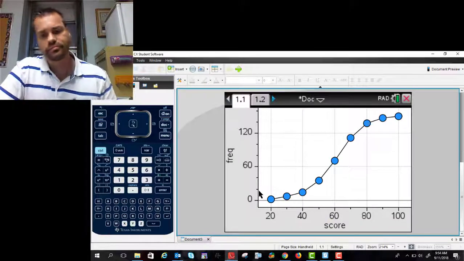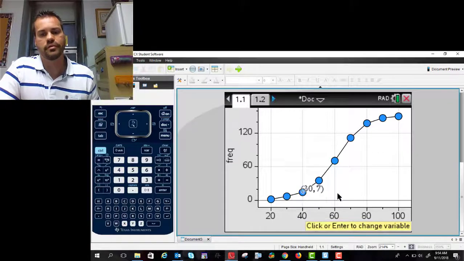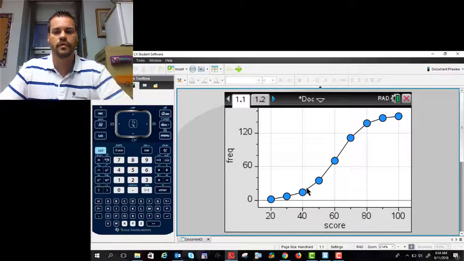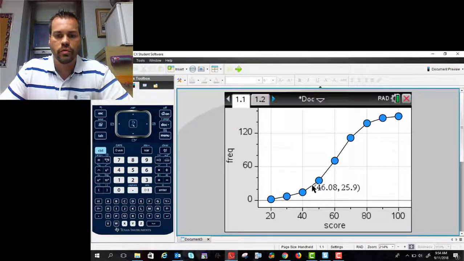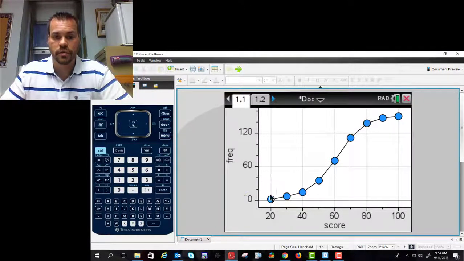So it gives you your sort of cumulative frequency graph. Now, as you look at the cumulative frequency graph, you can then read things off of the scale. If you push down anywhere, you will actually see the point. So if you're looking for a value, you can click on there, and it gives you an idea of where it is. It's not perfect, but it's what we can do. We can't actually get it to draw anything like a curve in here. We can ask it to do a regression, but we're not going to do that.